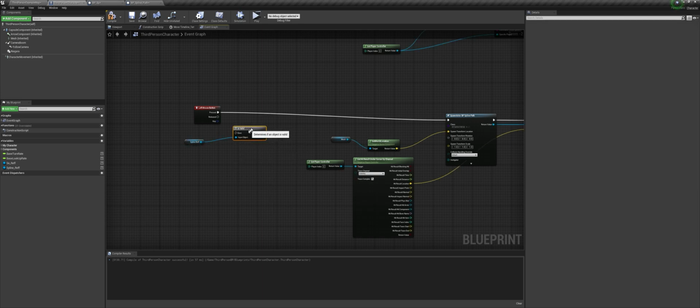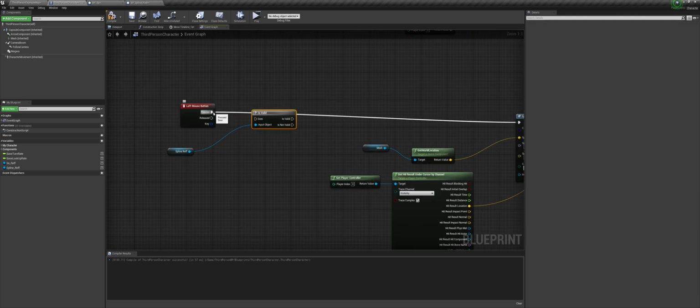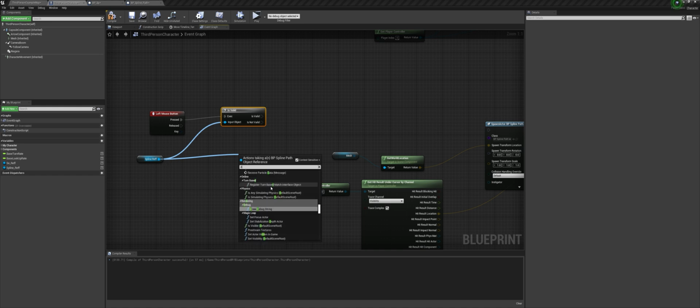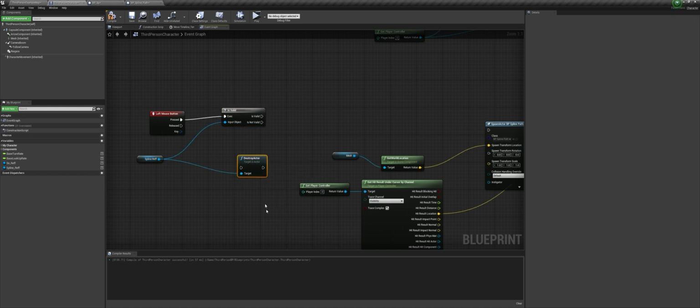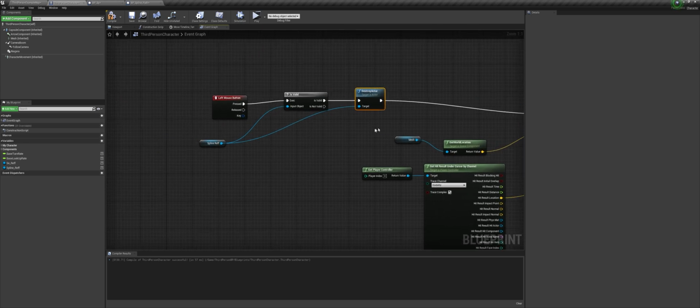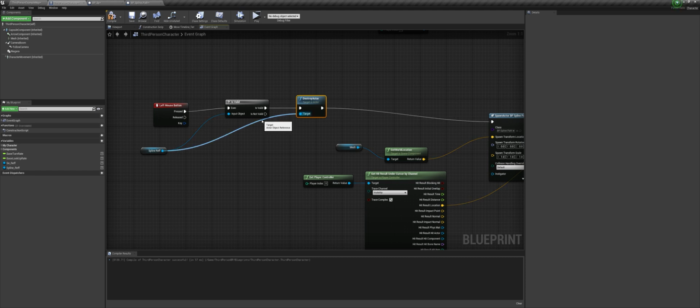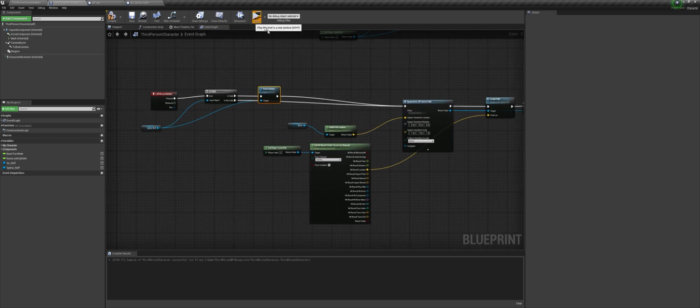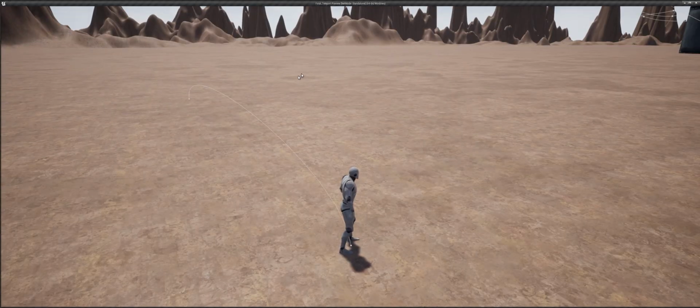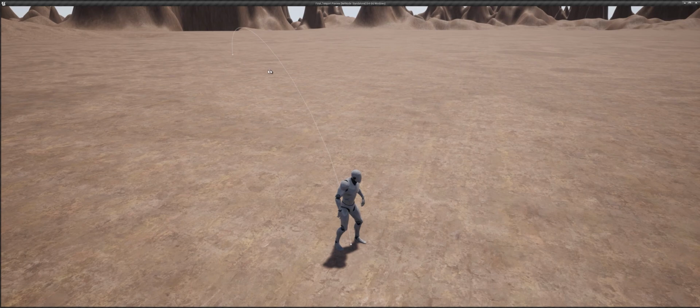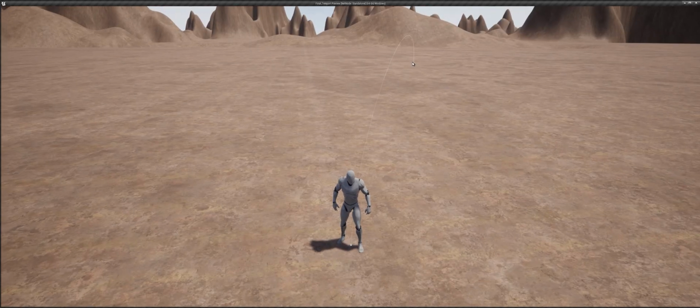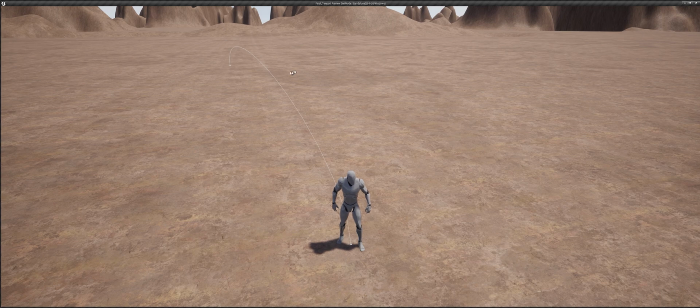This will check if the spline is in the memory or in the game. If it is in the game, then we will just destroy this actor before we create our new spline. If this spline isn't in the game, we cannot delete it, so that will cause a runtime error. In order to prevent that, if this is in there, we will just connect this directly here. Now if I press play, you can see that when I press on a new location, we are creating a new spline and the old spline is gone. So this is what we want.